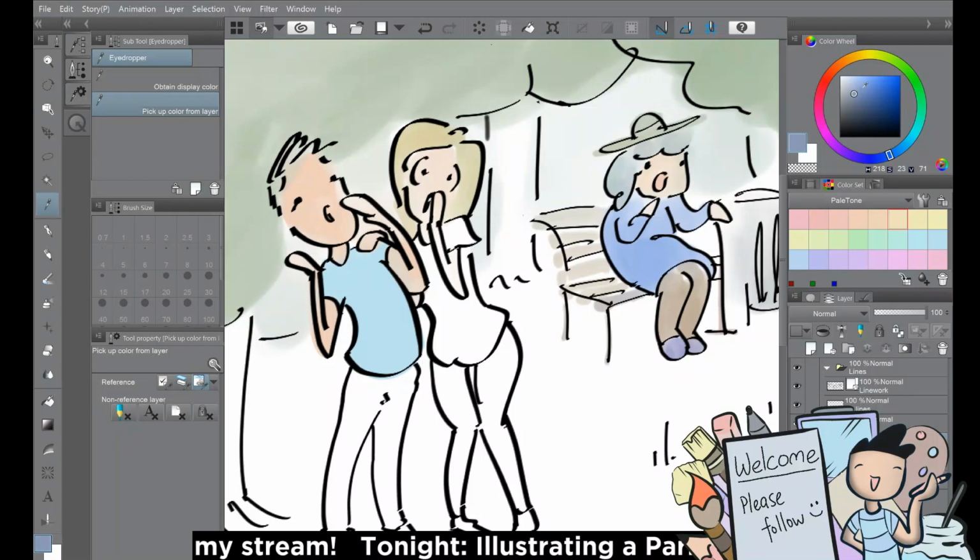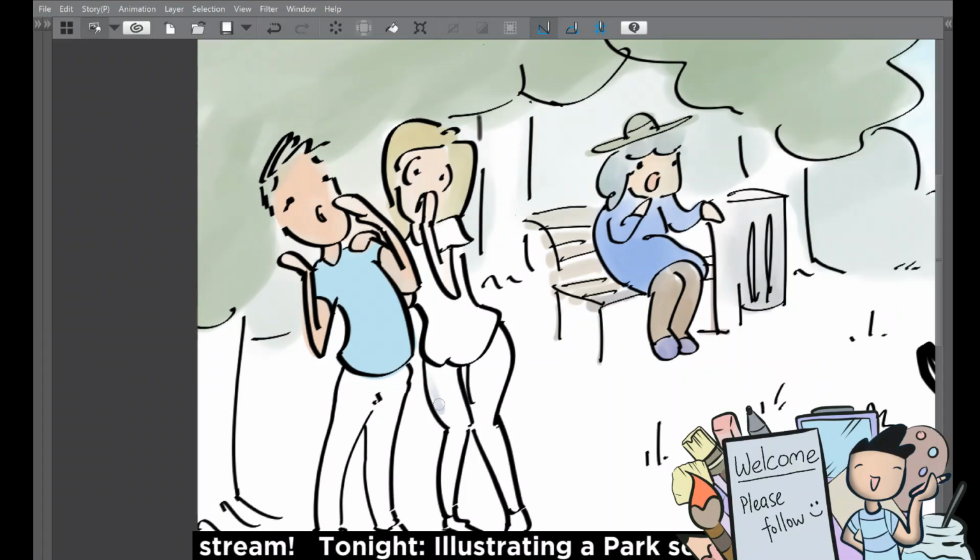I'll try and repeat a few colors, while trying to get in some form. So obviously my light's coming from that direction. And so, yeah, pop in shadows where I see fit.